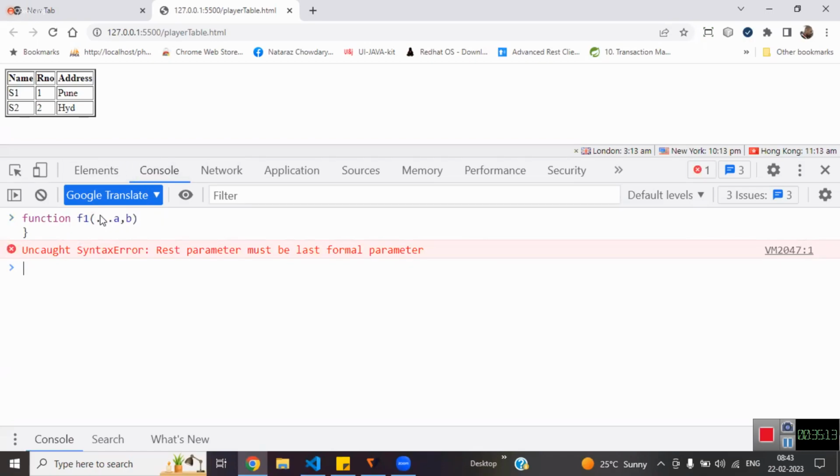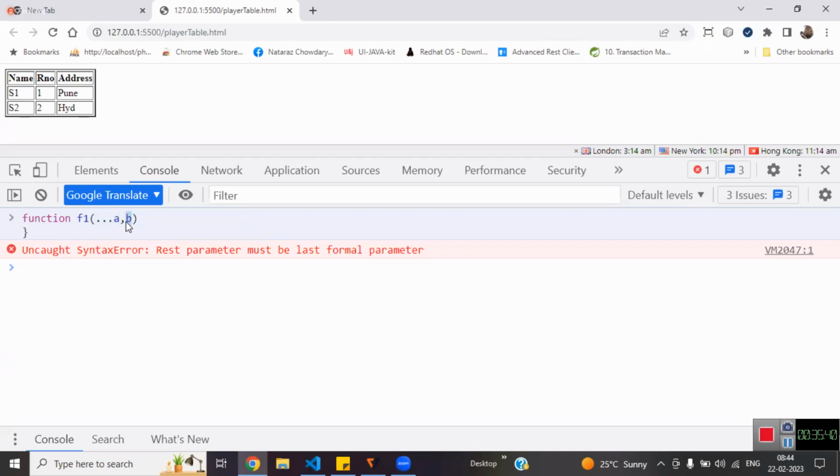Why, do you know? With a rest parameter, syntactically it should be the last argument. Why? Because b, is there any chance for it to hold some value? No, right? Because all the values are held by a only. There is nothing to hold b.